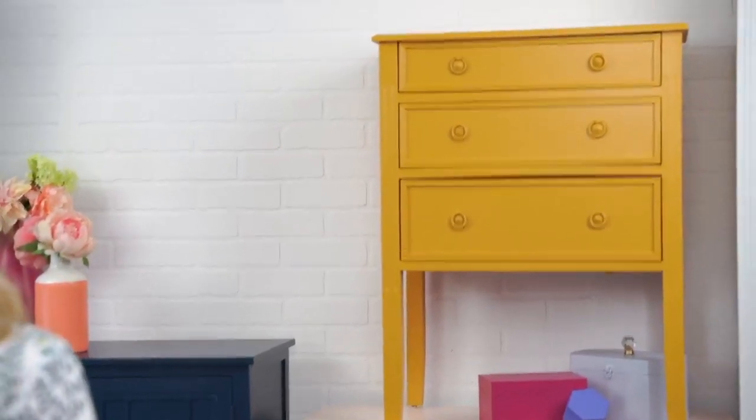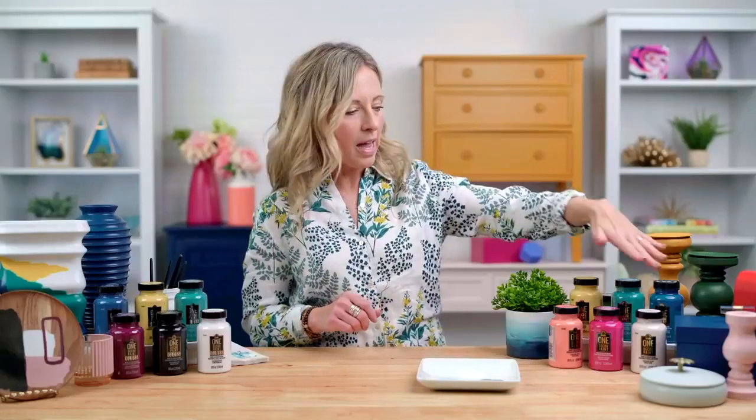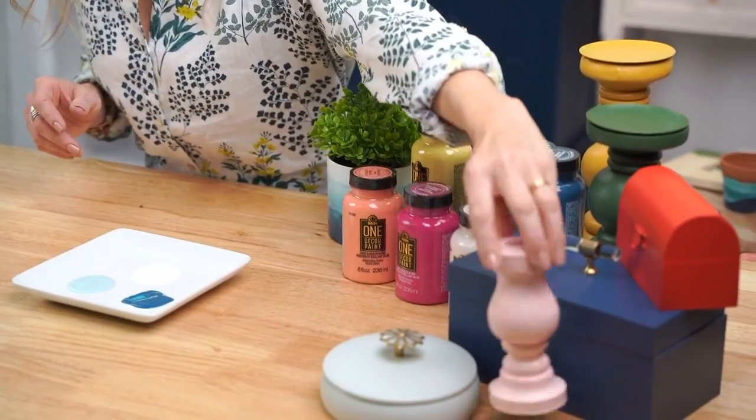The set looks so beautiful - all that furniture and those vases, that is all FolkArt One Decor back there. You can see how beautiful and vibrant those colors are, and they just started out as yucky pieces of furniture. Just painted the furniture, painted the hardware. You could paint it tonal, you could ombre it. Some were stenciled, like Kira said, and we just added all these beautiful solid colors. Candlesticks - this one is actually ceramic, it was a clear kind of cream ceramic. This one is wood. This one might have even been concrete. But we just added that beautiful color palette and it works so good on any surface. These candlesticks could go from your inside table to your outside table, which would be perfect.